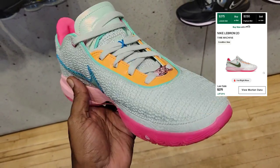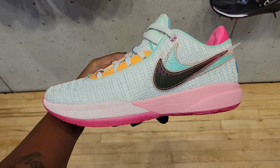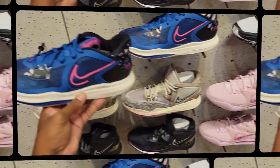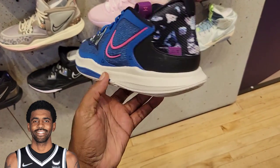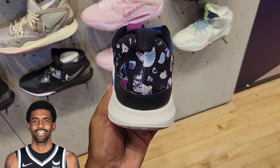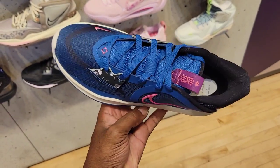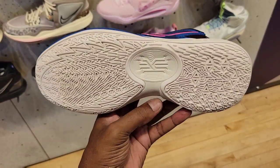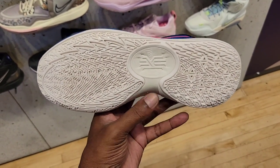Clean — finally get a chance to see these in hand. Check this out — definitely seen pictures of this online, first time seeing it in hand. What do you guys think about these Kyrie Low Fives? I think this colorway is definitely dope, one of the better colorways to come out — $120 on the retail. I wish they gave us some more pizzazz on the outsole but it is what it is.